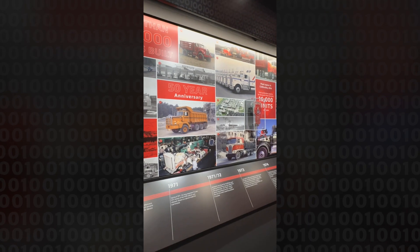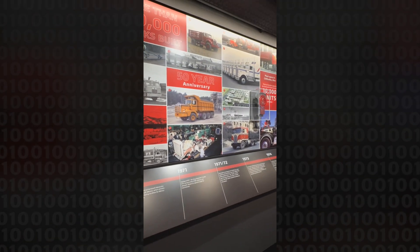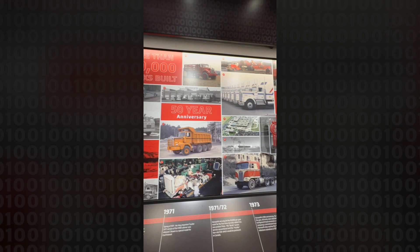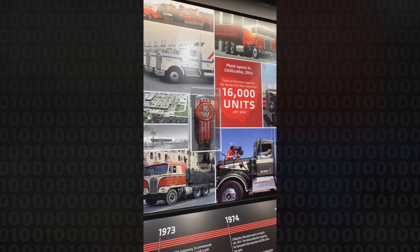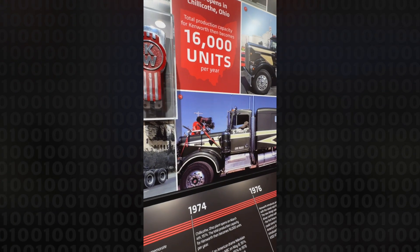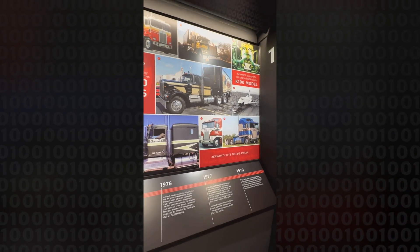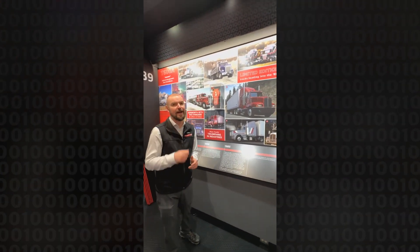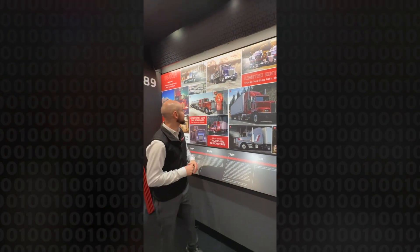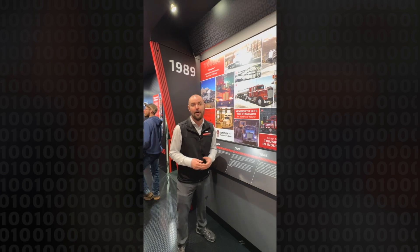Bringing us into the 70s — that's where we really hit our stride and built momentum, with the Kenworth Mexico plant at Kenworth Mexicana and also the introduction of the K100. That's where we went to the vertical bug, which still stands today. We had really interesting ventures in the film industry, as you can see here with Smokey and the Bandit and BJ and the Bear — some really fun partnerships all the way until recently for Ice Road Truckers. And in our Teton video there's a spot where the T600A — right here — is featured. That's the very first aerodynamic Kenworth ever built, an R&D truck that still has the same prototype parts from back in '84.